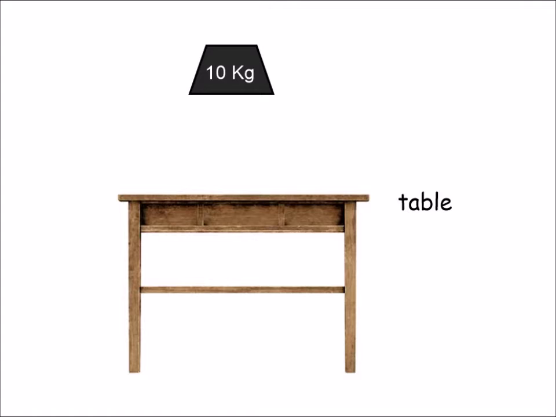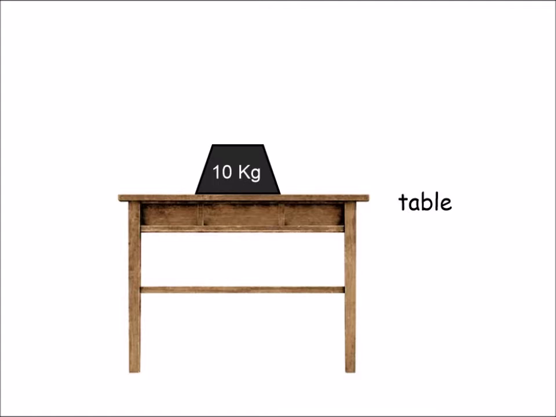So for instance, I have a 10 kilogram block which when placed on a table exerts a force equal to its weight on the table. So that's a 98 Newton force acting vertically downwards. Now the table will resist the block by exerting a force on the block that's equal to 98 newtons, but in the opposite direction. This is the reaction force.